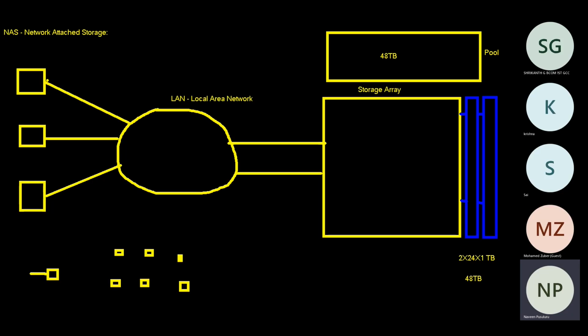So the ports which we will use to connect our servers to LAN are NIC. Okay, we'll call them NIC. NIC means nothing but network interface cards, and technically we can call them RJ45 ports. So every server will be having this NIC port. Okay, it is a port actually.